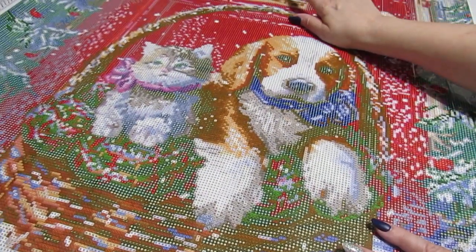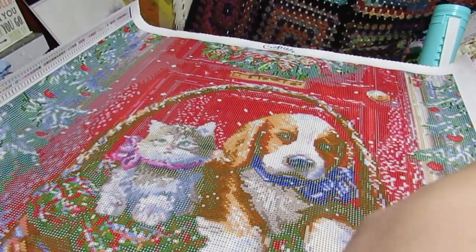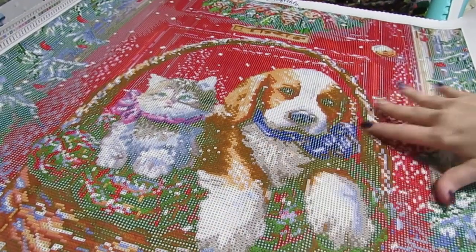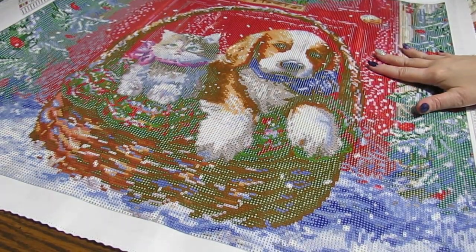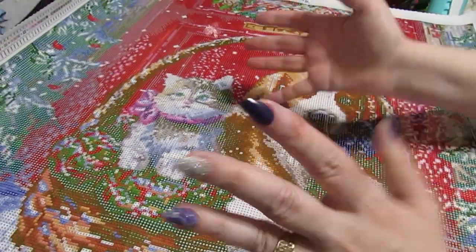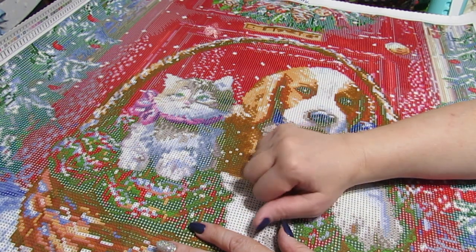Oh, look at the little mailbox slot. I keep noticing more things as I'm looking at the canvas. Can't stop looking at it. So, which one is your favorite? Oh my goodness. It's so hard to decide. That's why I couldn't pick just one. There were a couple others that I was looking at. Maybe I'll get them next year.